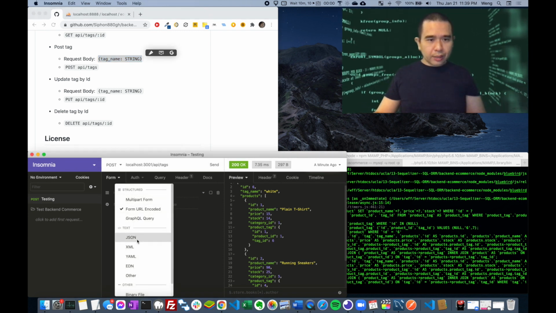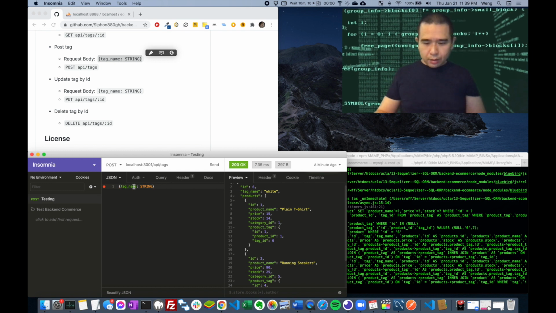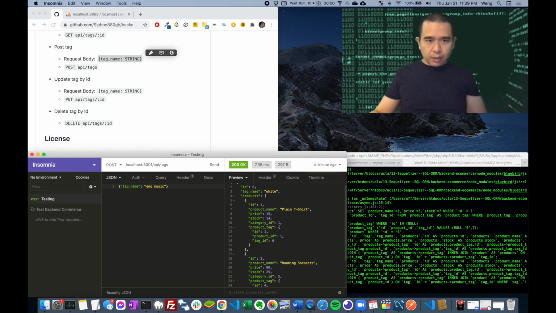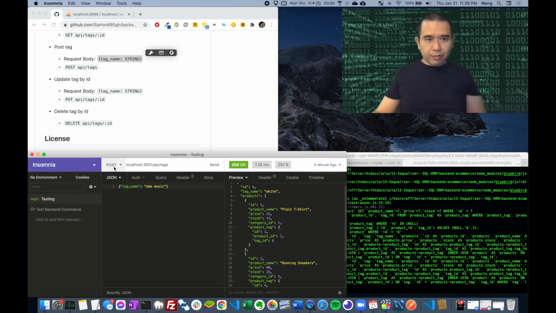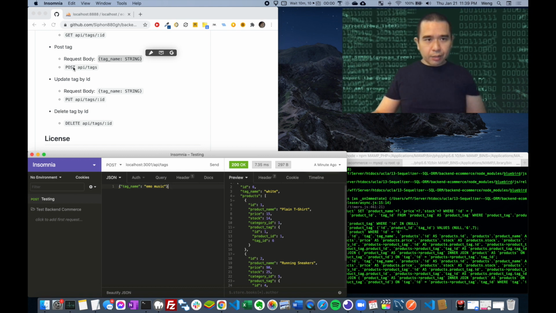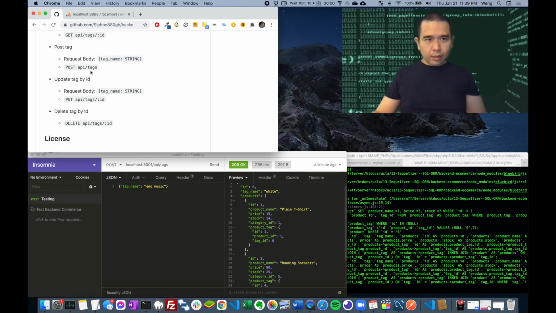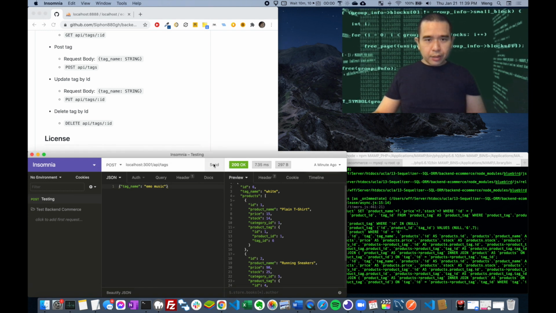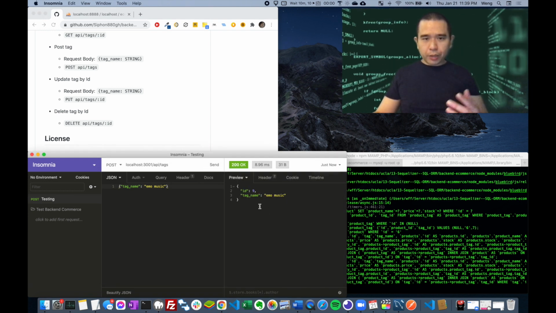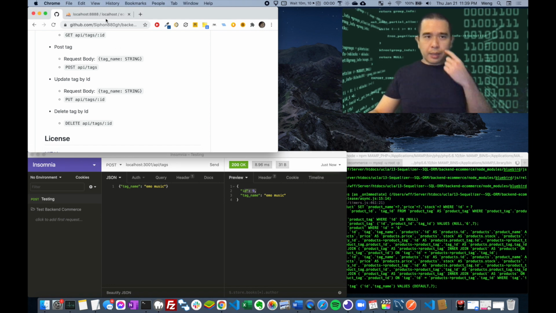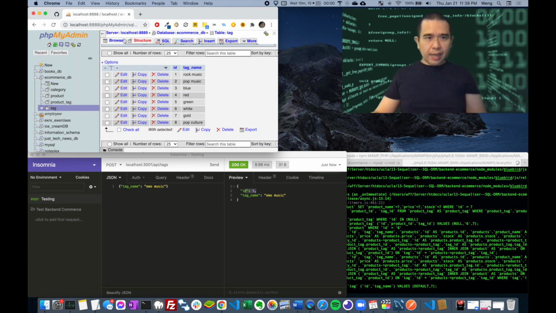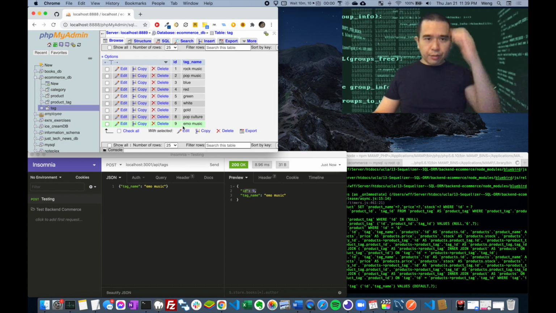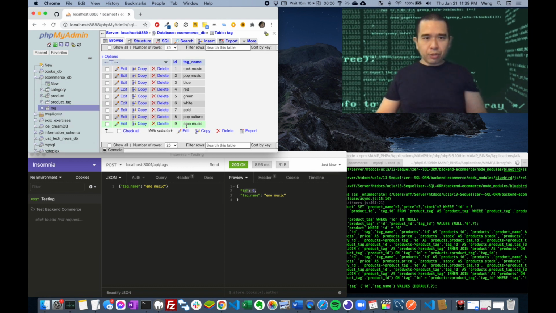Let's switch back to JSON. And we're passing emo music. Make sure the route is correct, the method is correct, and the request body is correct. Method, route, request body. Click send, and it returns what you created with the new ID. Now if you go back to the tags table and click refresh, you'll see that you have a new record with an ID of 9 and the name is emo music.